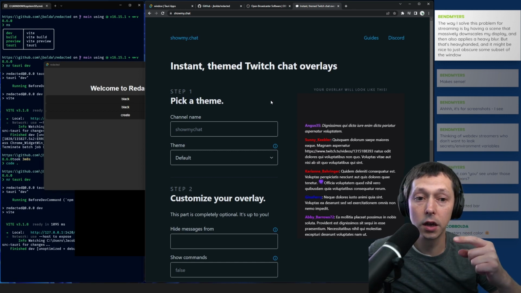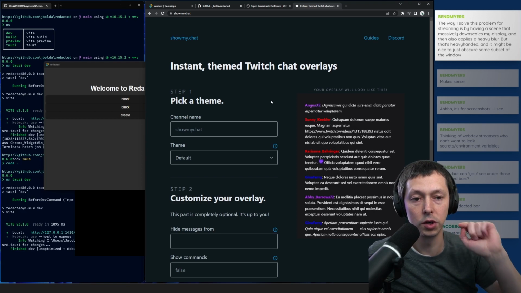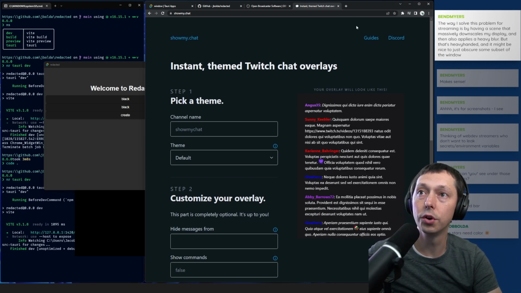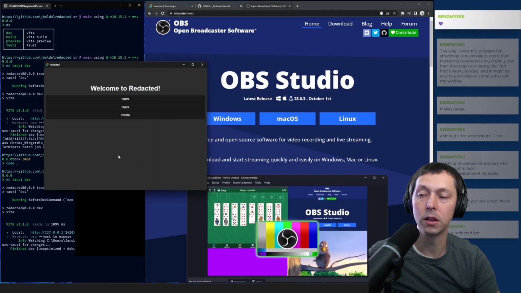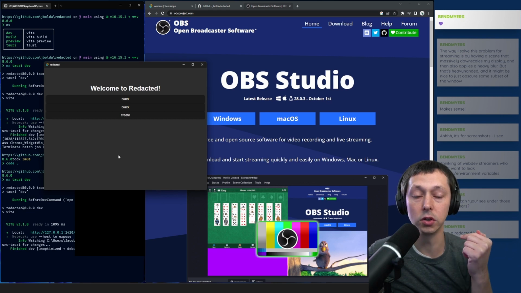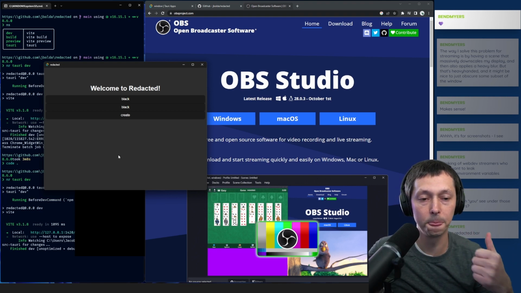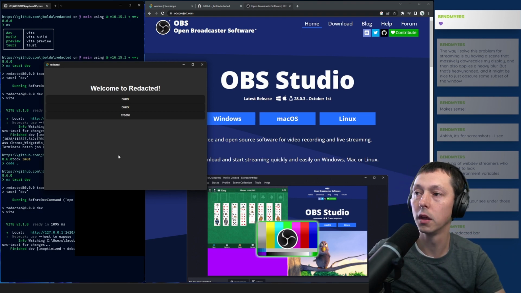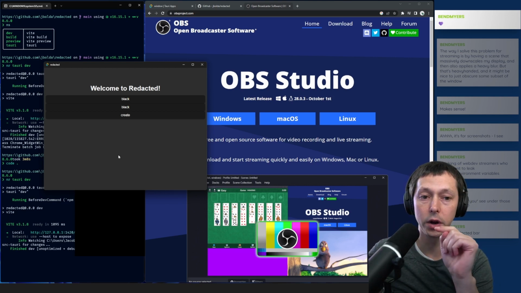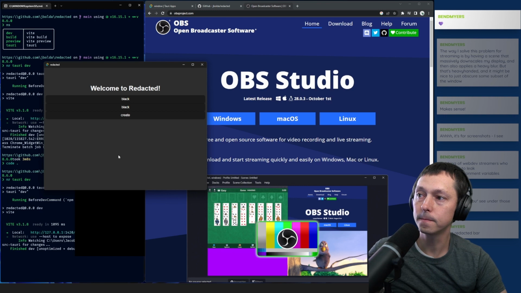So at the end of the day, you are giving OBS a URL. We could have an app that starts a local server, and that local server can serve a web page that your OBS could hook into. That app could track window locations.